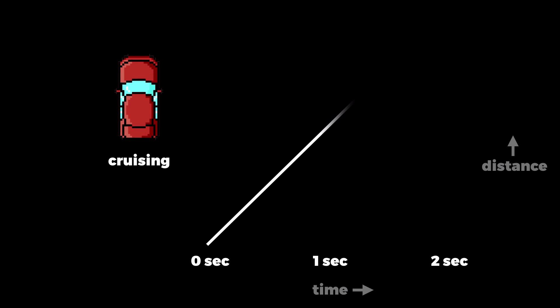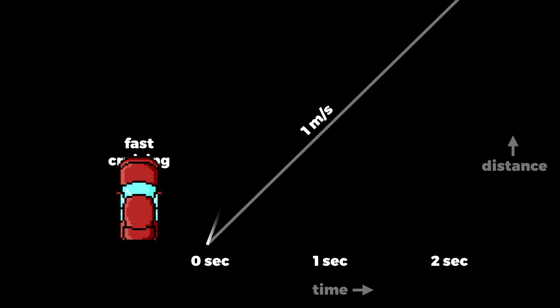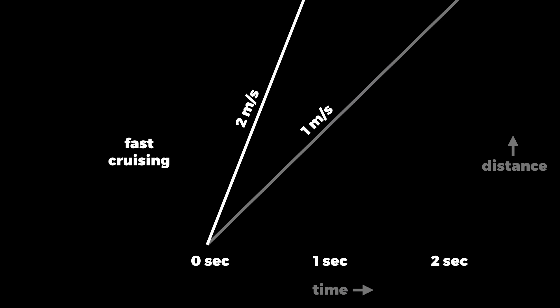We can see visually how fast a function is changing by graphing it and looking at the slope of the line. The red car's distance function makes a straight line. Let's say the slope is one metre per second. For every one second you go across, it goes one metre up. If the car travels twice as fast, the line is steeper, we can call that slope two metres per second.